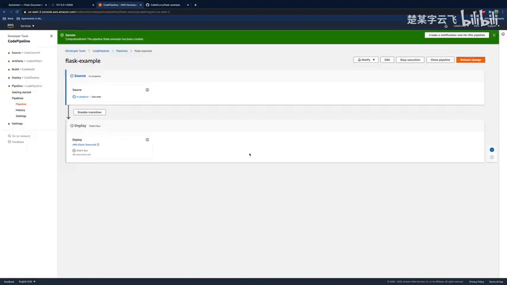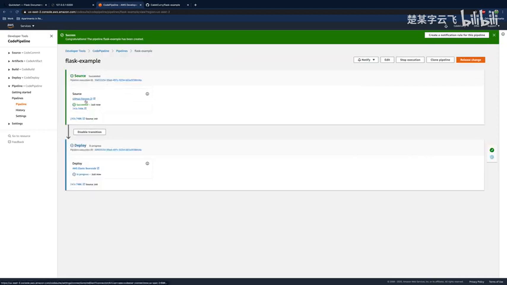So yeah, we just went through all the steps, and here we are. So it's getting our code. It's in progress. Once that's done, it's going to show up here as succeeded, and then it's going to go on to the deploy section, which is getting our code actually to the web server, which is currently in progress. This is usually the slower one.